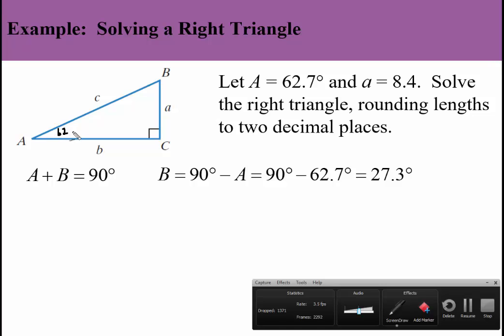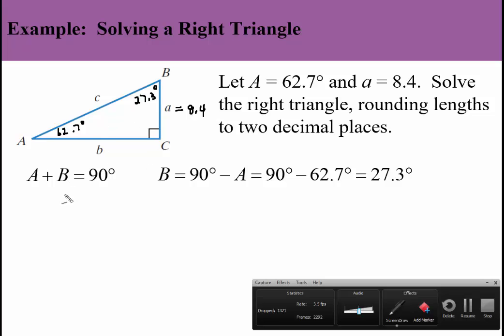All right, so let me go ahead and put that in here. So we've got 62.7 degrees for angle A. For angle B, we just found 27.3 degrees. And now we can go ahead and attack this thing a whole bunch of different ways to find the other pieces of the puzzle here. Now remember, we were also given that side A is 8.4. So let's have some fun here with things we've talked about earlier with right triangle trigonometry. If we looked at trying to get side B, let's go after it. Let's think about what we would do if we were going to relate angle A and side B with all the rest of the stuff we're given.